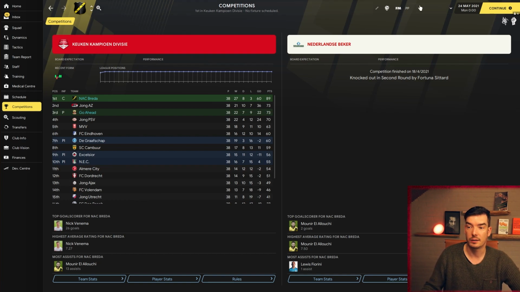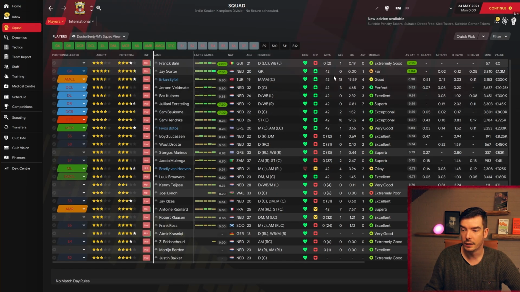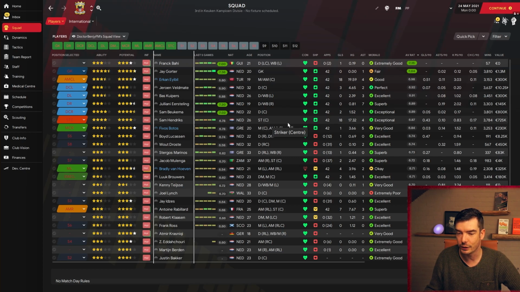All right, let's take a look at Go Ahead Eagles. Of course, a very, very good season. When you are supposed to be the number 7 and you are the number 3 and you promote, you have a good season. Let's take a look at the squad here. And we only have 2 players with an average above 7. Not even the top scorer, Sam Hendricks. He scored 18 goals in 42 games, but has a 6.87 average rating. Our goalkeeper, Jay Gorter, a 7.04.